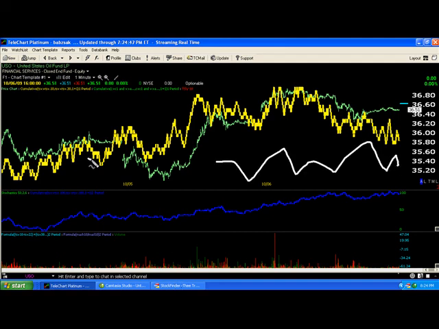I want to make a trade with a stock that has a pattern that has a reasonable expectation of going like this or going like this, because we can make money no matter what, if it's going up or going down, as long as we're on the right side of the trade. That's what this system does, and the results are phenomenal.